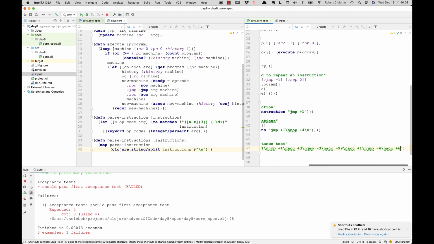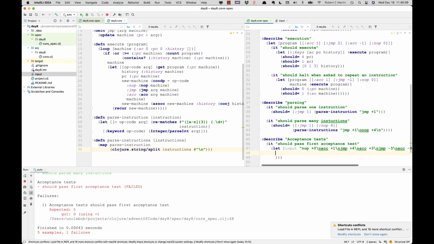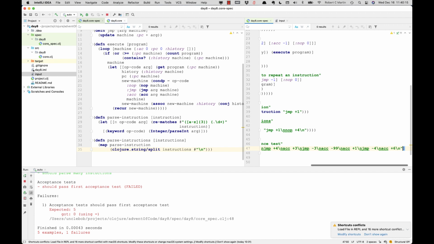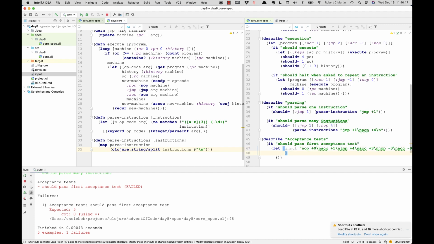And let's put a \n on the end of that, just because I don't trust things if they don't have line ends. Okay, and then I don't want that closing brace there. So now, the instructions are going to be the parse instructions of the input.